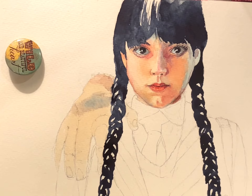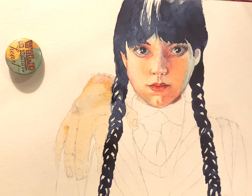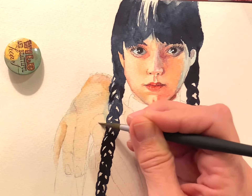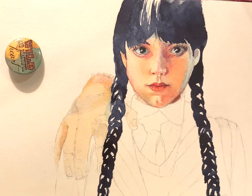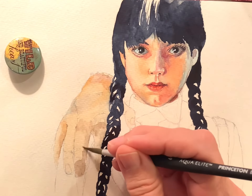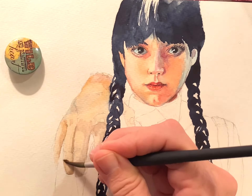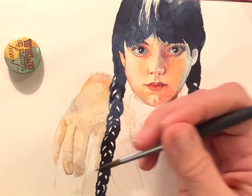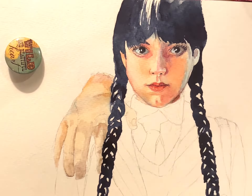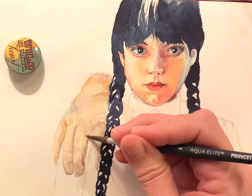I started with Thing — her friend who's a hand sitting on her shoulder. Thing had some cooler tones, and I really followed the same methodology as I used for Wednesday, just carefully copying the shades I saw in the photo and really trying to match the darkness so I would have that nice contrast between light and dark. It wasn't as fun to do as Wednesday's face — hands can be a little tricky — but I thought it turned out well, definitely with more shadow especially down on the fingers.